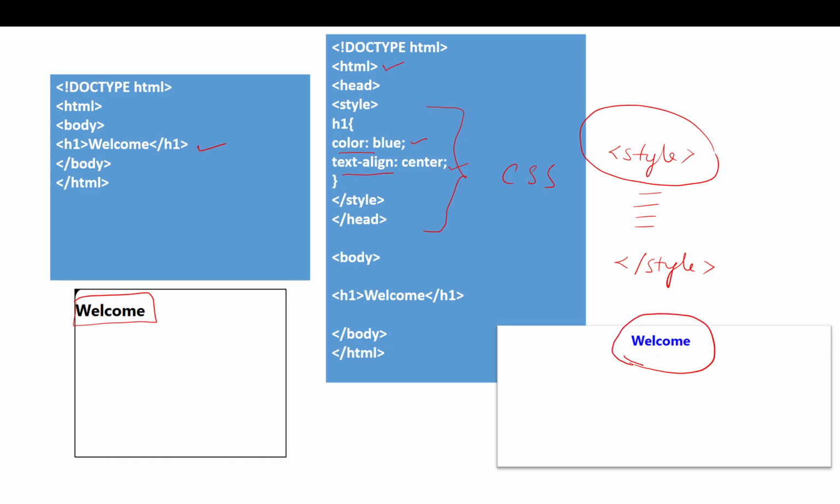The same heading is displayed in blue color with center alignment. So this is how we can see the difference between plain HTML and HTML with CSS. Here we can see that CSS has changed the text color and alignment.